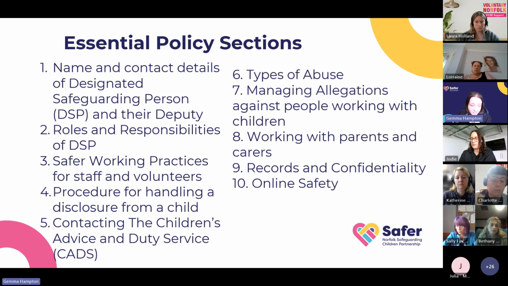Okay, so they're the sections that I'd be looking for. Like I said, now we're going to go on and think about specifically what safe work and practice will look like for under 18s and what kind of things you could bring in, and then you would add that into your policy to say that you're going to do this. Okay.